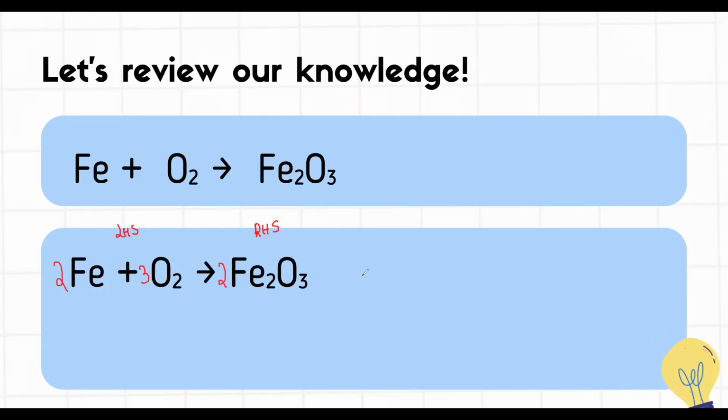But wait, as we multiply on the right hand side, and if we keep a 2 at the front, the iron will become 4 atoms. So let's do that here also on the left hand side. So 4Fe plus 3O2 gives you 2Fe₂O₃. Now this is the balanced equation. So there are 4 iron atoms, 6 oxygen atoms, and 6 oxygen atoms. Easy, right? Let's do another one.